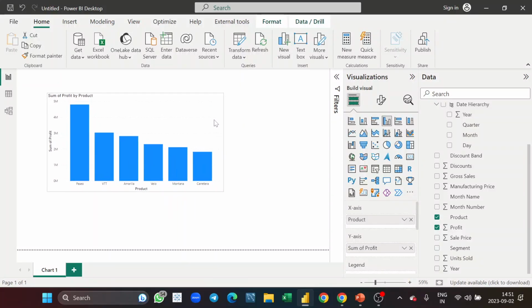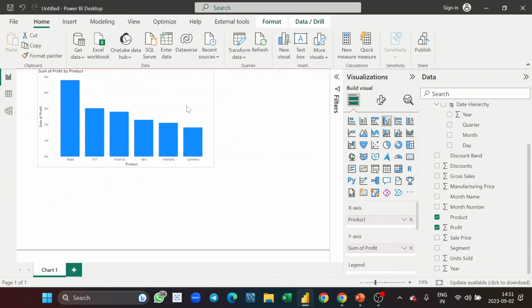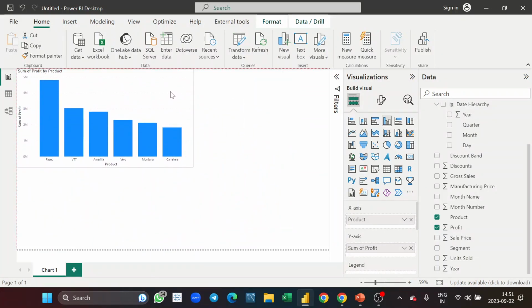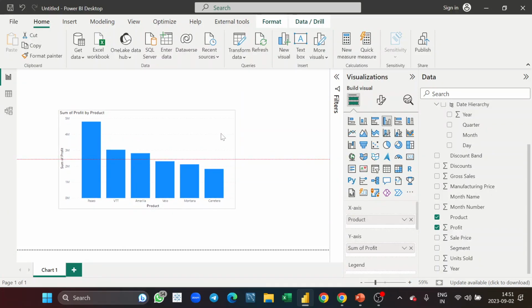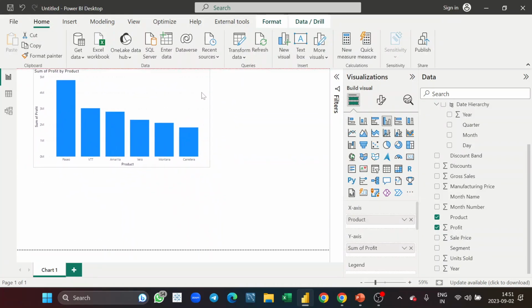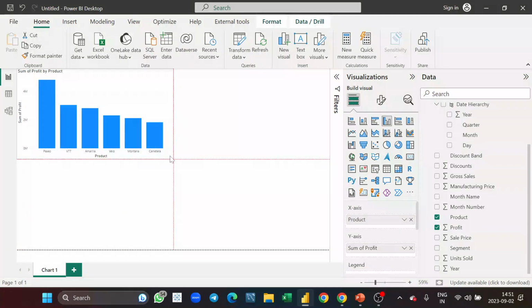Now if I can just place it here by clicking on it, or you can double click it and drag here and there. Now you can see whenever I take it to the center, there is a line up here. This red dotted line is the bifurcation of the page, means it divides your page into two sections. So I will just click here and see. Now there are two lines. These two red lines divide your page into four sections.